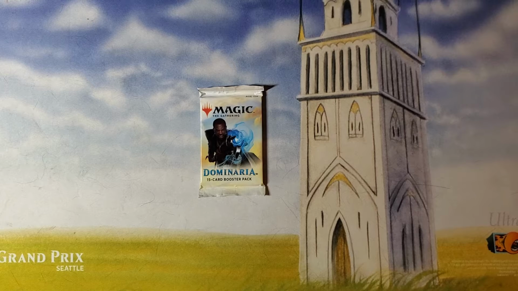So, today's pack, as I mentioned, is Dominaria, which is one of my favorite sets. Dominaria is the quote-unquote home plane for Magic. It's not necessarily the most popular, but it is the plane that a lot of the early sets took place on. It was kind of the central location for a lot of Magic storyline for many years. So it's always nice when Magic goes back to this plane. There's so much history wrapped up in it.